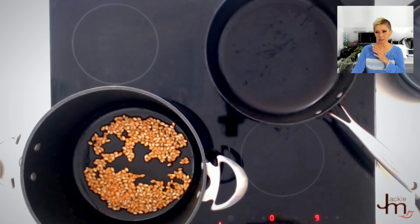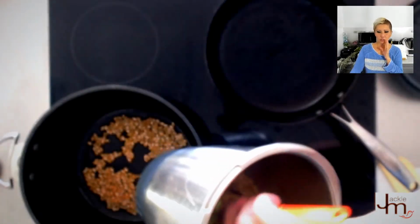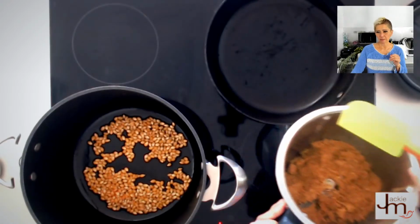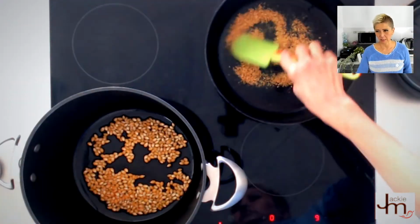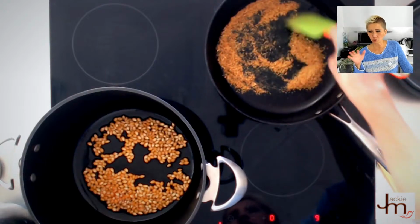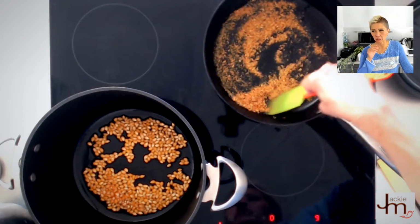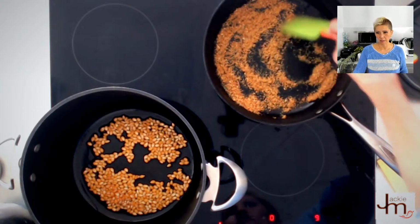Okay, so I've blitzed the popcorn thingo, and what I want to do now, according to AI, is saute my spice mixture in a bit of butter. Okay, and in your butter I'm using ghee, because ghee doesn't burn like butter has the tendency to do. And I actually dry roasted it first, and I wasn't sure if I should add the ghee, because I didn't know if it was going to make it all sticky and whatever, but we were going to go with AI suggestions, so this is what we're doing here.